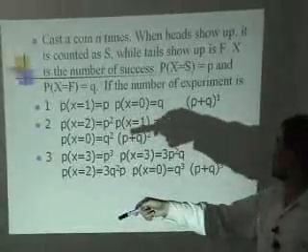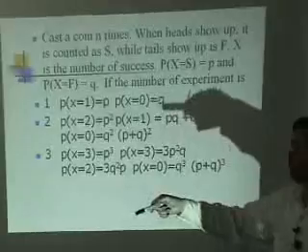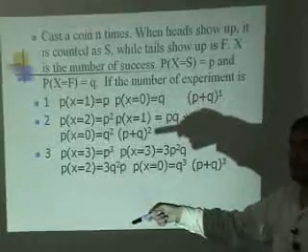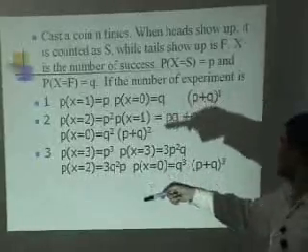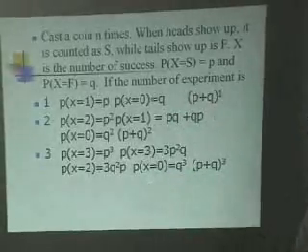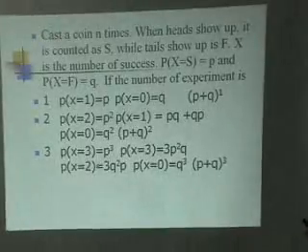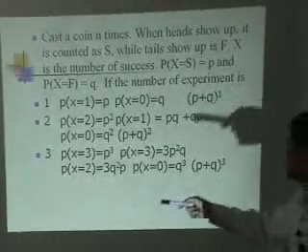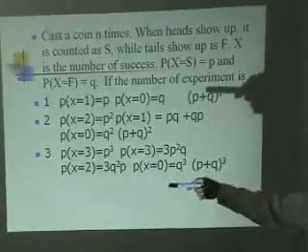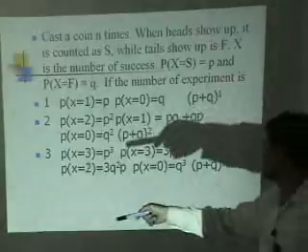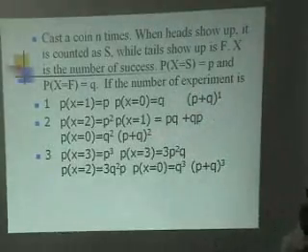And what about if you expand p plus q squared? You get p squared plus q squared plus 2pq, exactly the same as here. Get it? Everyone follow me? So this is p plus q to the first power, p plus q to the second power. And now we do the experiment 3 times.